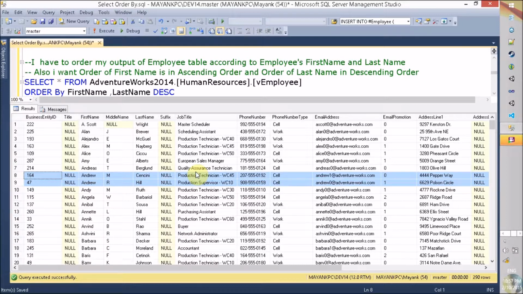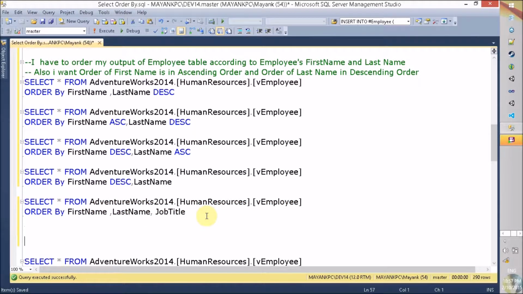So let me explain this with a very small example.